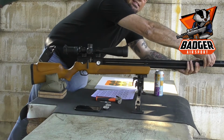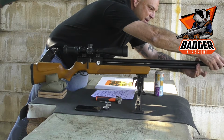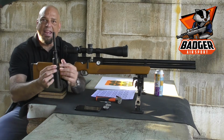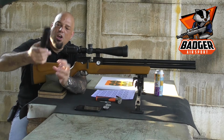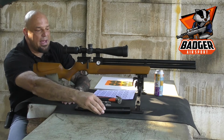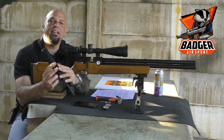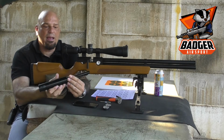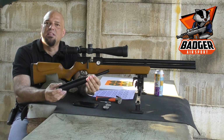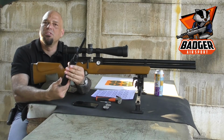So whether you're going to get a silencer or not, my recommendation would definitely be to get the Donny FL adapter, because what it ultimately does is it keeps your barrel straight. So this actually goes over the barrel as opposed to that little plastic piece in the front, which dramatically increases your accuracy. Obviously, I'm shooting these SA air rifle silencers. Absolutely love these things, and I also think the weight of this stabilizes the barrel. So I don't have any barrel whip or barrel movement whatsoever when I use this silencer.